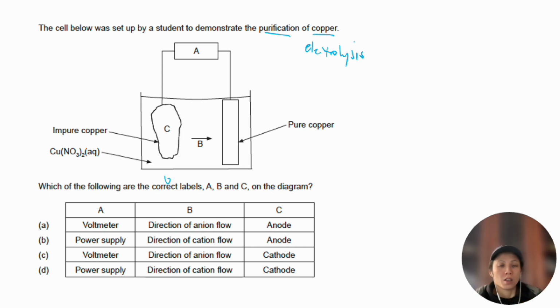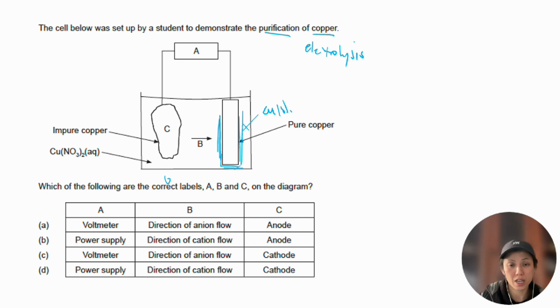Okay, right, think about what happens during electrolysis. Now, what you're really trying to achieve is, if you're going to purify copper, it's because you actually want to coat something with copper, right? So the final outcome that you want is to coat this guy with copper, specifically copper solid. So if that's the case, then you think, okay, what needs to happen here?